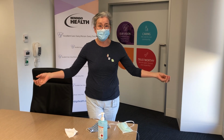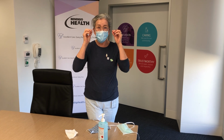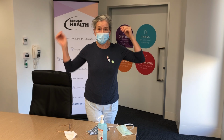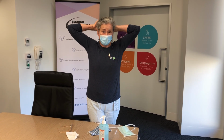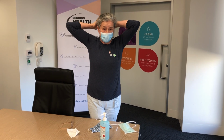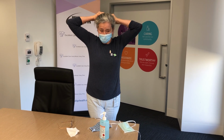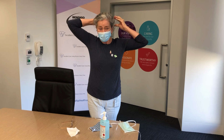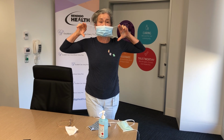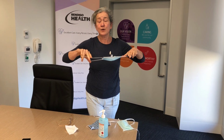Then really the on-off of these masks is where you want to minimise that. So try not to touch the mask, try and keep your hands away from the mask, but if you do need to take it off, what you've then got to do is try and imagine that everything that's blue is potentially infected and infectious, and you want to minimise that movement away from your face and your breathing apparatus, your mouth and your nose. So when you take the thing off, really you want to take it off without too much movement and move it away and down from your face.